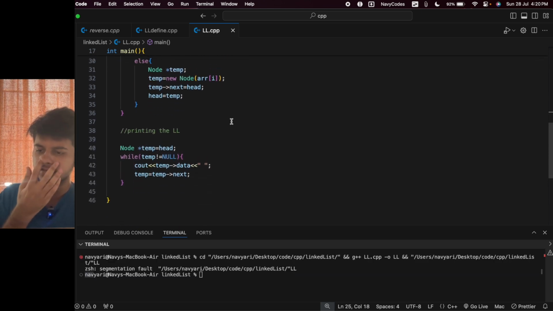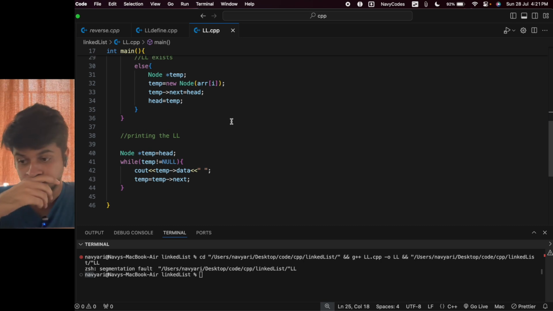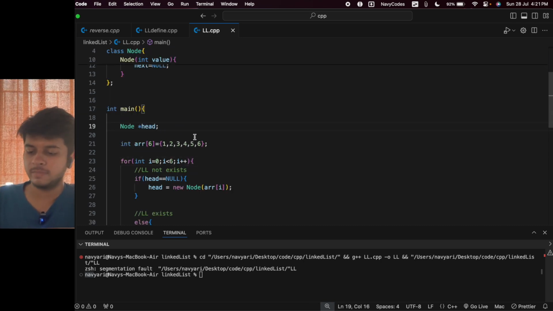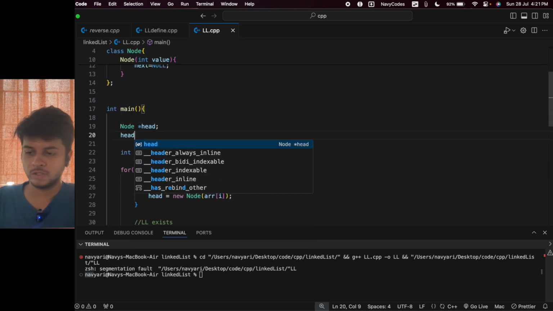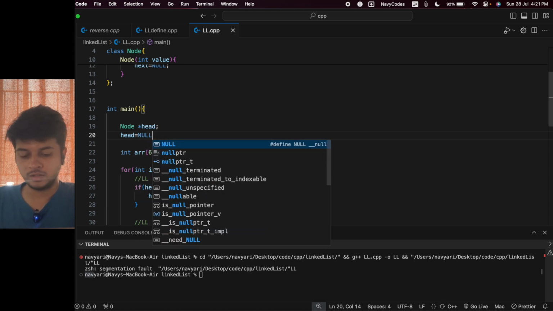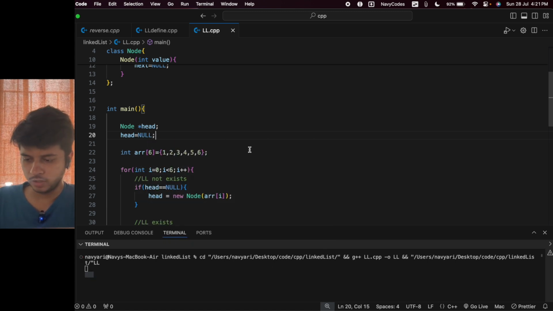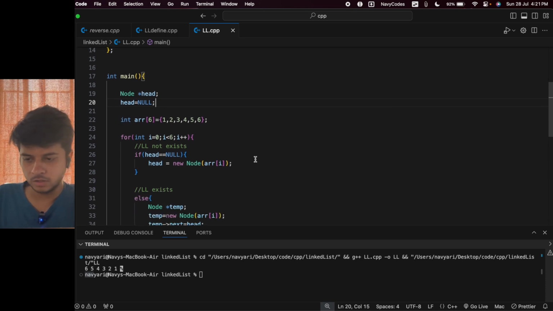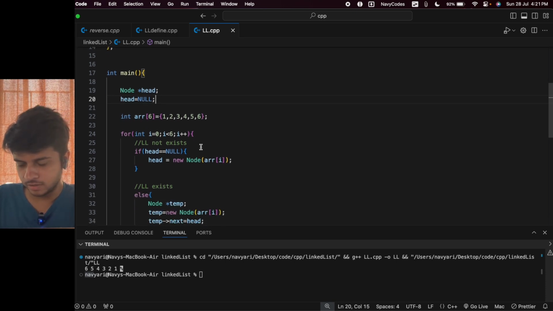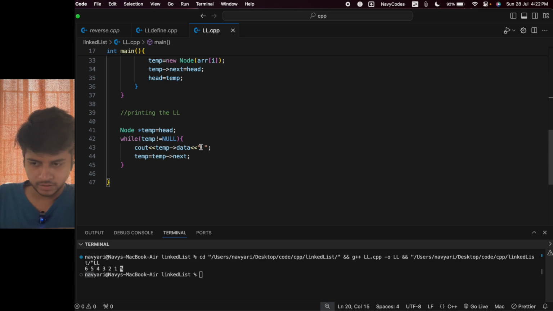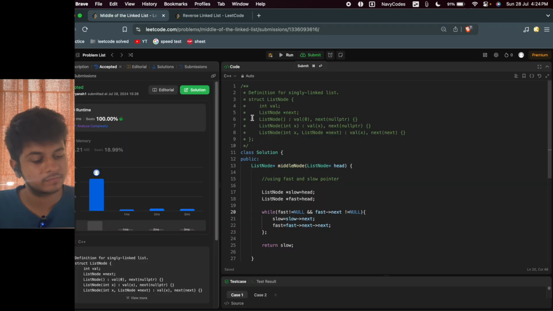Segmentation fault. Oh, I'm getting a segmentation fault because I have to put head is equal to null, and now it should run. Yes. So the elements have been completely entered into the linked list.